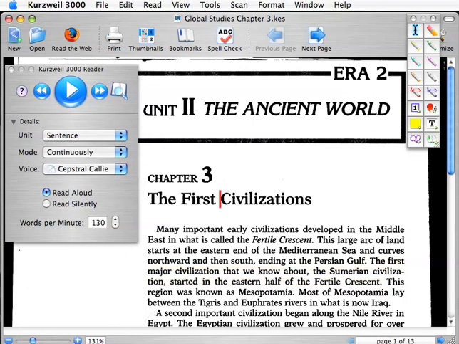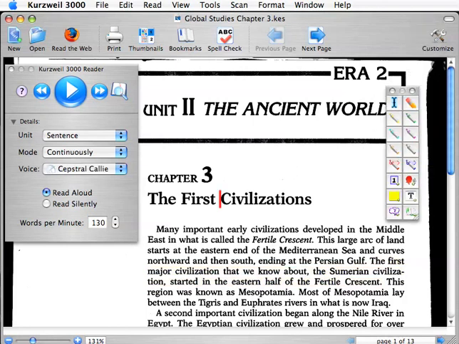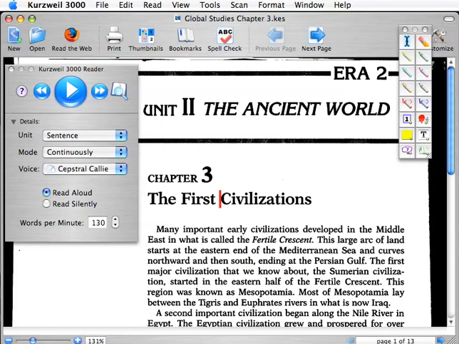So let me just touch base about this toolbar also. It's got a highlighting feature, so I could say this is the big idea of the chapter. In this paragraph you could say, oh, this is the main idea. This is a supporting idea. A large arc of land, eastern end of the Mediterranean and ending in the Persian Gulf.